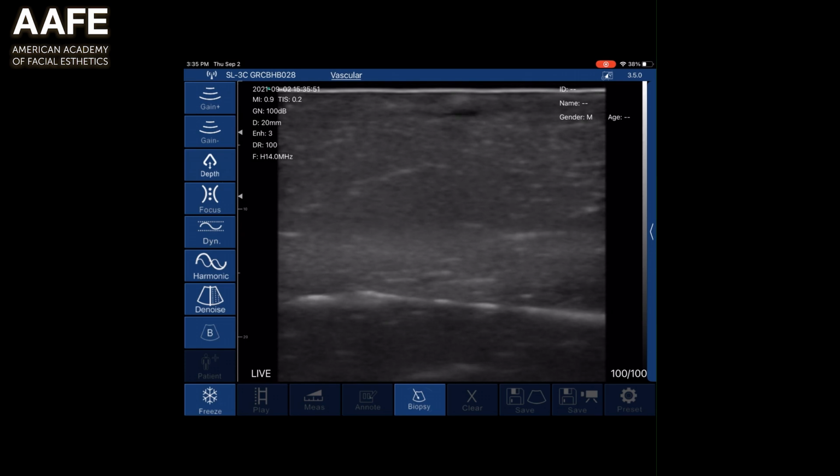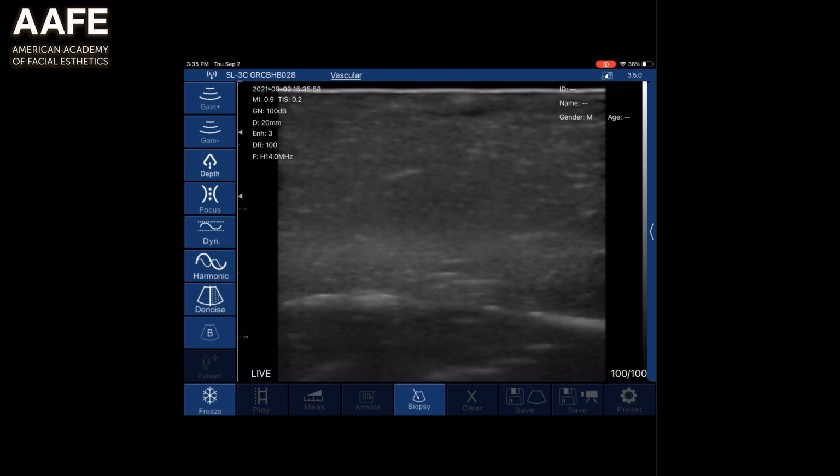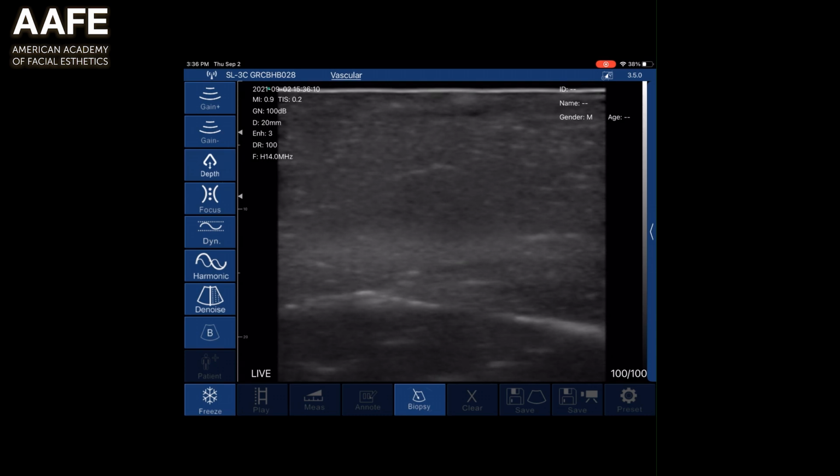How would I treat this if this was a real vascular occlusion or compression? I saw something happen clinically. I would go ahead and apply some hyaluronidase, not flood it, some hyaluronidase, start to massage it, get my ultrasound, put it in there, see what else, identify the filler, and then go ahead and use ultrasound guided injection so you can put the right amount of hyaluronidase without having to just shotgun it all over the tissue, cause a big mess, and can cause other problems. That's how you use an ultrasound guided injection.